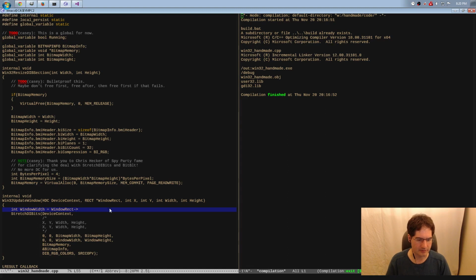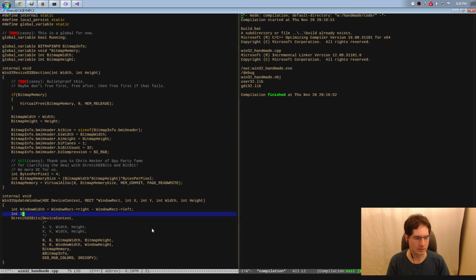I passed a pointer to it because I didn't want to pass the whole rectangle on the stack. Didn't think that was necessary. The window width will be the right minus the left, and the window height will be window rect bottom minus window rect top. There we go.